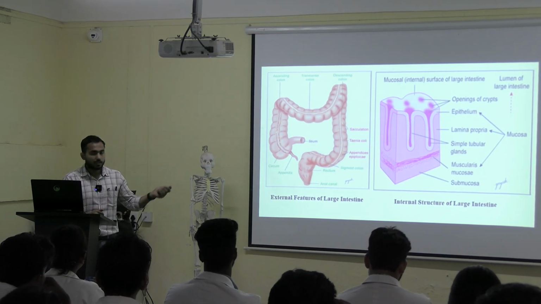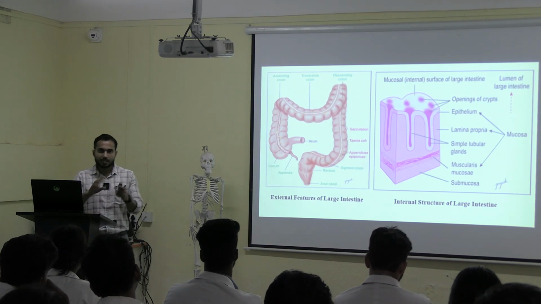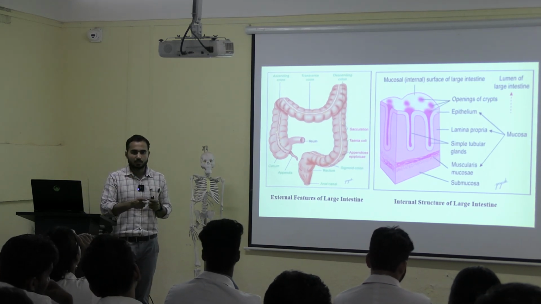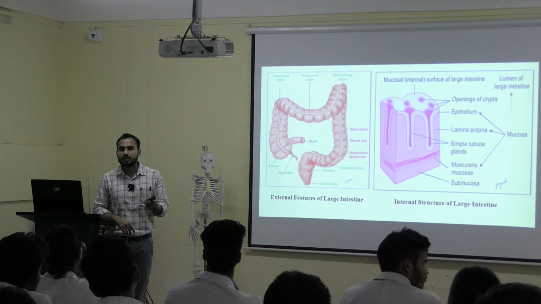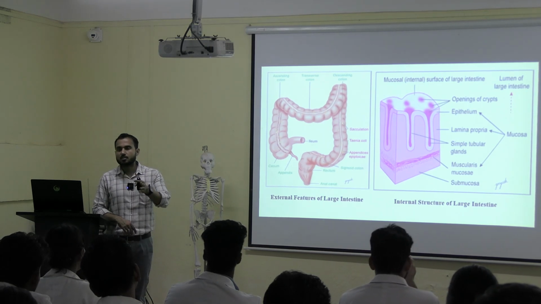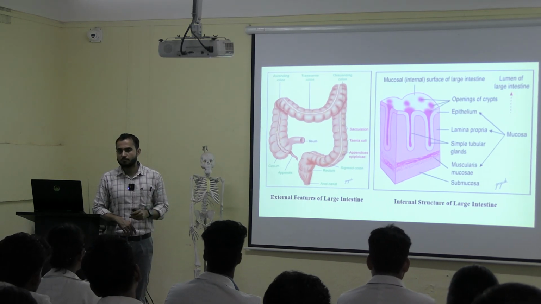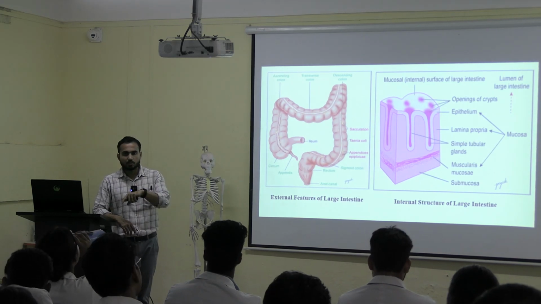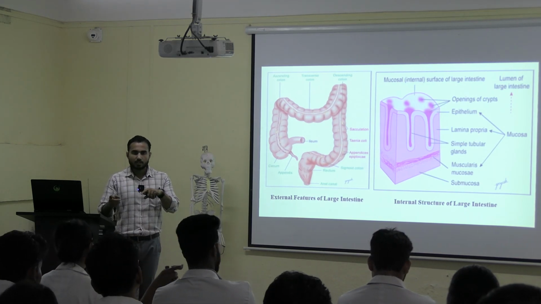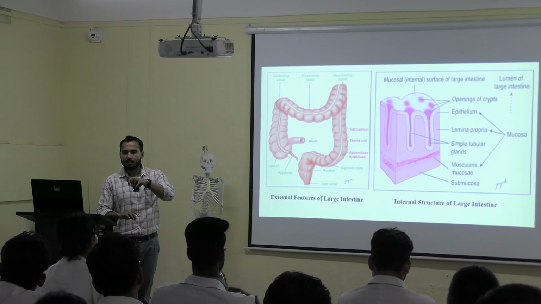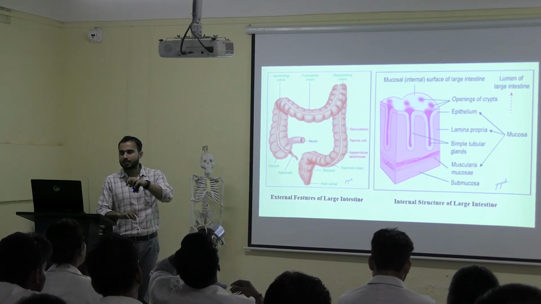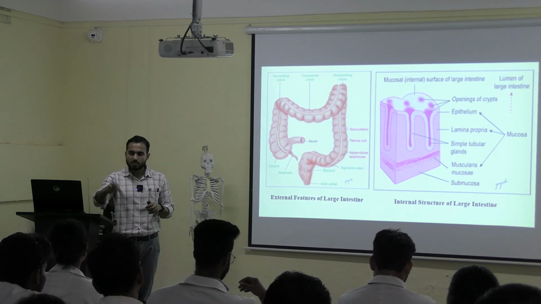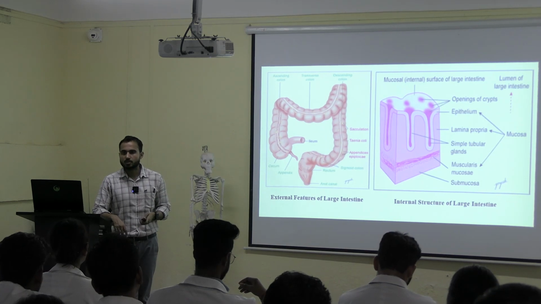Because of this tinea coli. If you see the length of the tinea coli, it is shorter. And how is the tinea coli formed? It is the modification of the longitudinal muscle fibers, bundles of the longitudinal muscle fiber. The circular one is longer. So what it will do? It will pull the wall of the intestine. Due to that pull, these haustrations or sacculations are produced, which you can see.